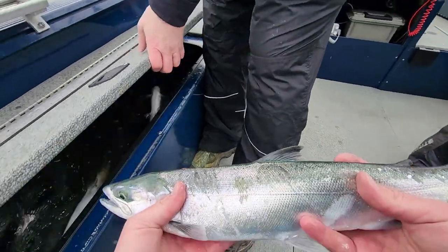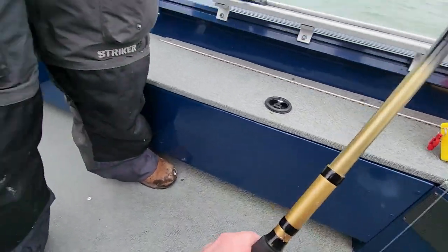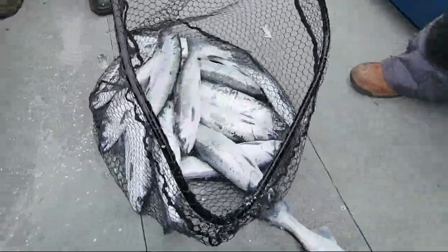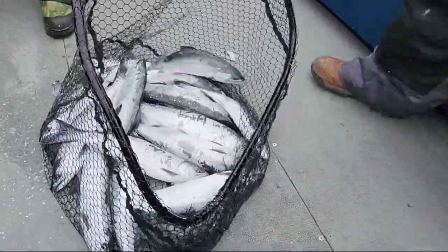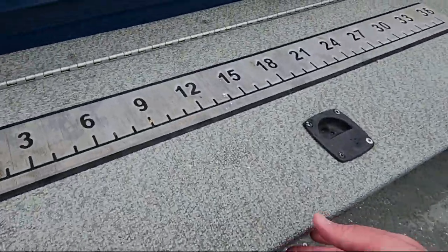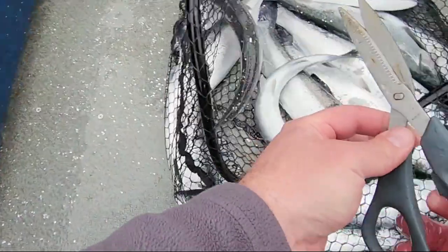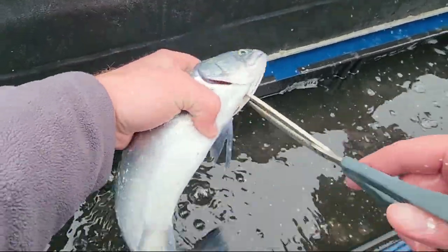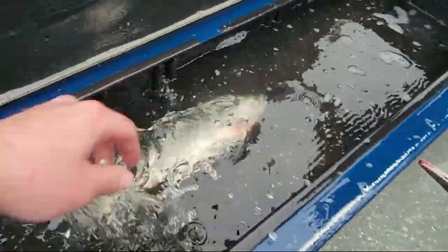Yeah. Pop that open. Let's double check our count. Just make sure first. Then we'll start skipping. Yeah. 15 fish. 3-man limit in 2 hours. Ooh, man down. That is a good mess of fish. All right. We're gonna snip them, just like I show you guys in every one of my videos, snip the gills, bleed the fish out, get nice clean fillets.